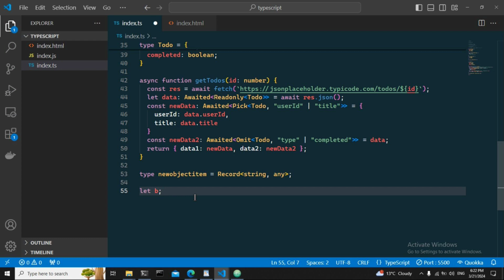This is basically known as implicit typing or implicit type inference. The compiler automatically determines the type of a variable based on its initial value.